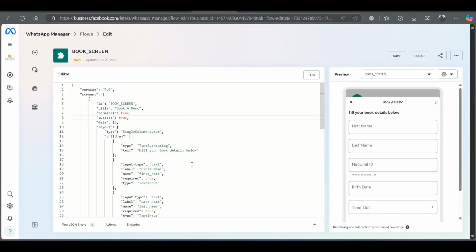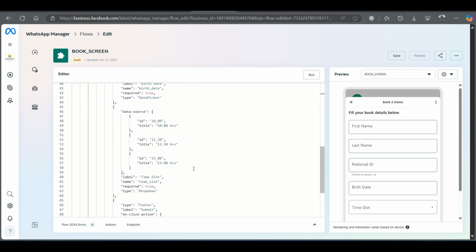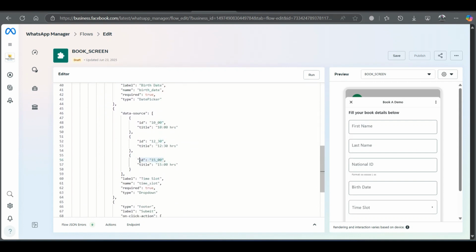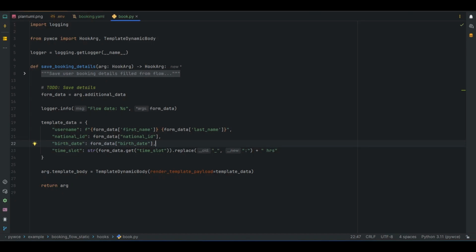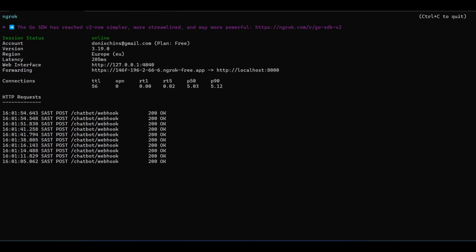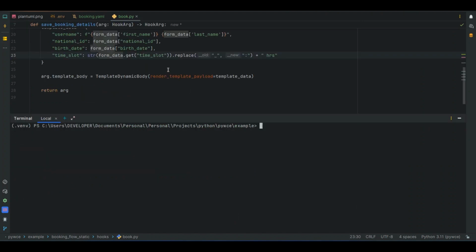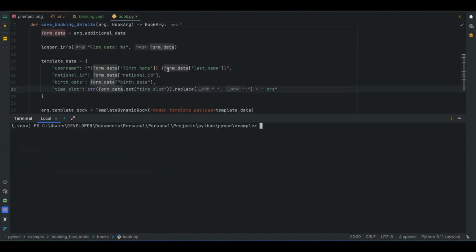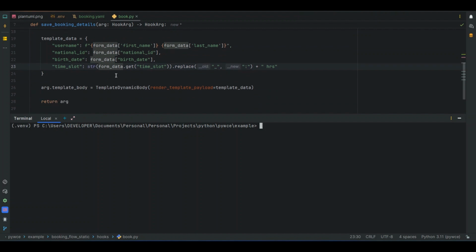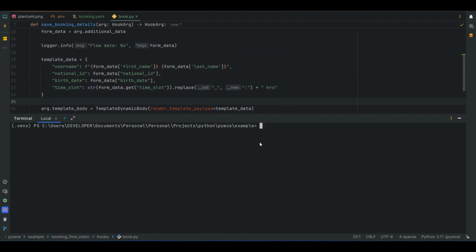Now what we need is to quickly configure our chatbot. If we take a look at this, what you're going to receive is the ID, if it is an object like a drop down. That's why we had to change here. Our ID is with underscores, so I'm just going to remove the underscores. Otherwise, we are good to go and do all the configuration that we need, and then we kickstart our chatbot to see if this flow is going to work as expected.